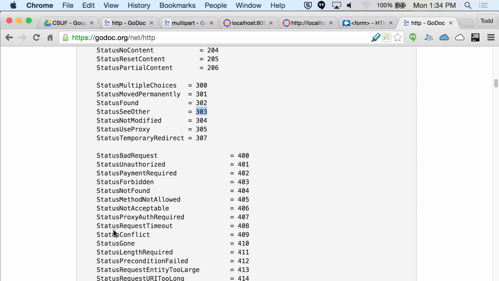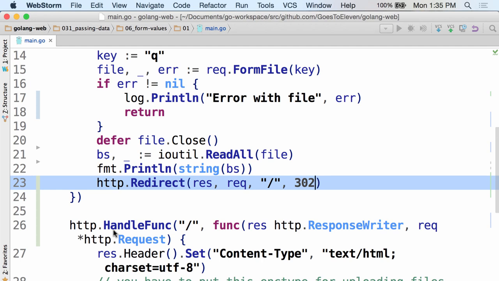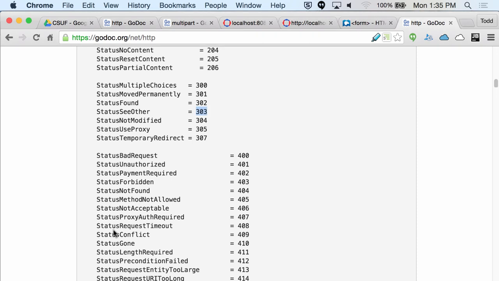So 302 originally had a particular meaning in the HTTP spec that no one followed. So every web server was using it as meaning something different. So eventually the HTTP tech guys basically said, you know what? Don't bother. 302 is deprecated. Here's 303, which means what 302 was supposed to mean. And here's 307, which means what everyone's acting like 302 means. Yeah, so we should use 307? So, or 303? So 303 basically means we processed the form. Now go here for your actual web page. 307 means we're not doing anything here. If you sent us a form, send it over here too.